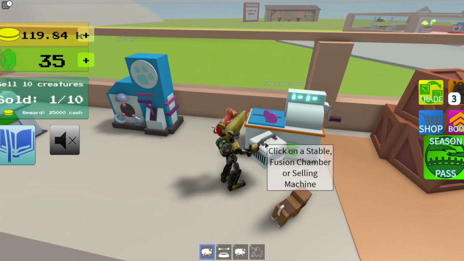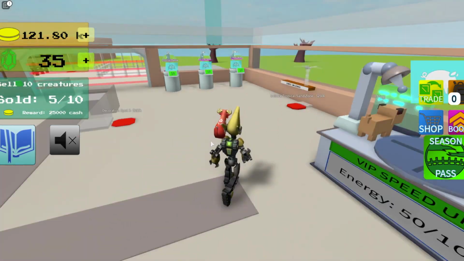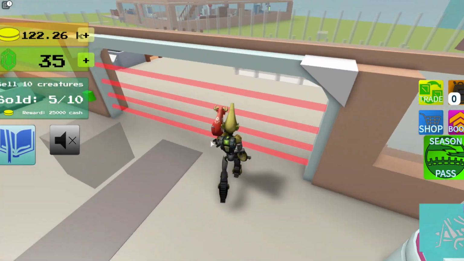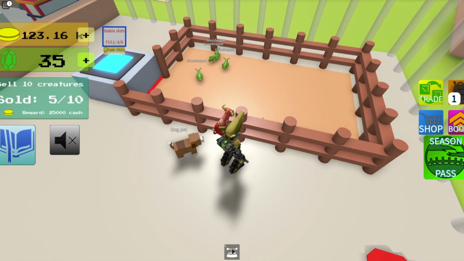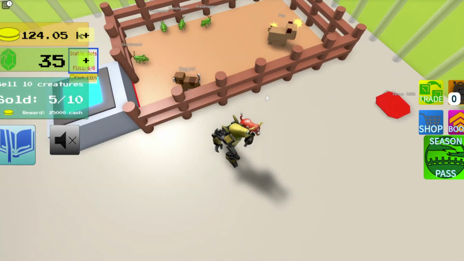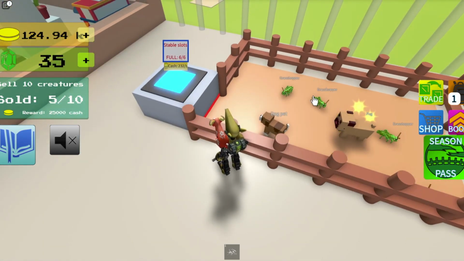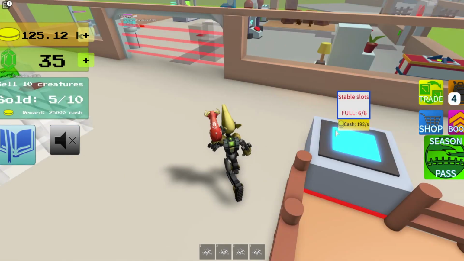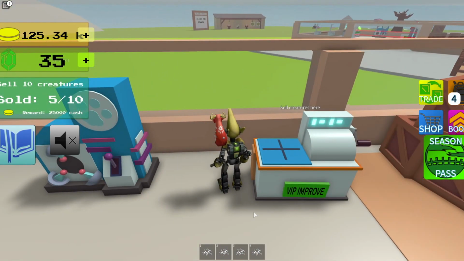Hugging a pig. Find a shiny. The shiny bug. But since I'm gonna keep constantly getting grasshoppers, I'm just gonna start selling these too.